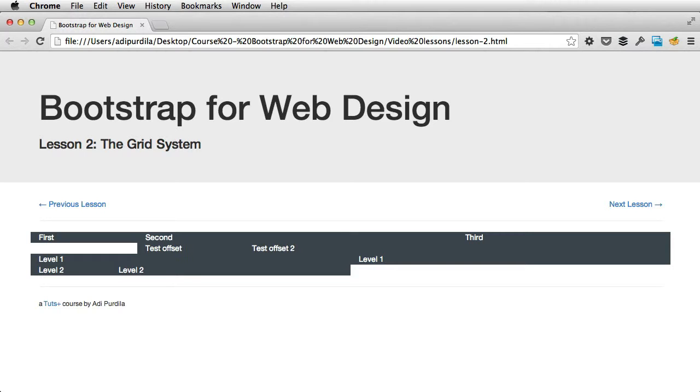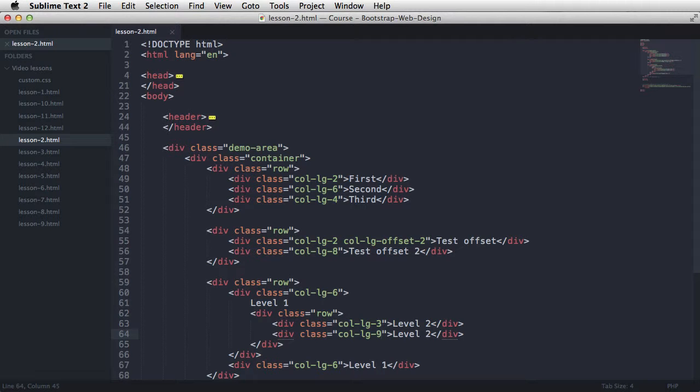Now, that's basically how you use the grid. And notice I'm using the following notation: col-lg- the number of columns. Now col, of course, is how you're telling Bootstrap you want to represent grid columns. The 2 is the number of columns. But the LG actually stands for the viewport size you want to create those columns for. So in my case, LG stands for large desktops.